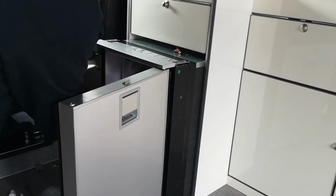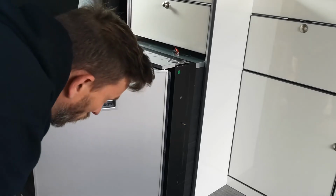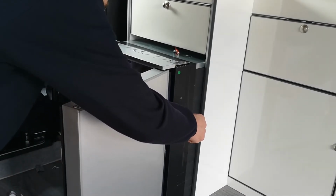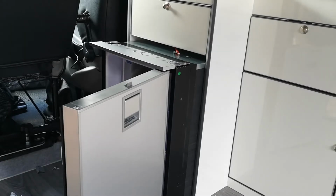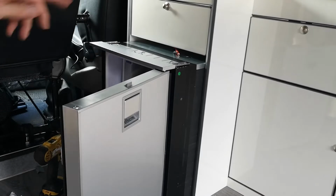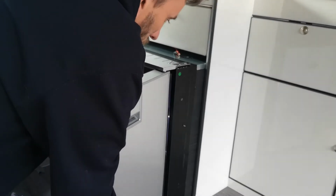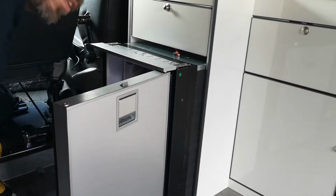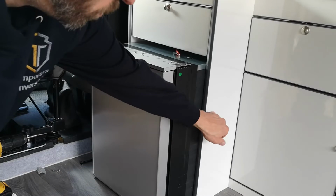Drop it to a 20 and see if the 20 is okay. So for me, a 20 is still too long. Next size down from the 20 is a 16. Bearing in mind, the units are generally made from 15mm laminated ply. A 16mm will be just perfect for the job. So, consider your screw length when you're installing the fridge. We don't want any screws poking outside here.